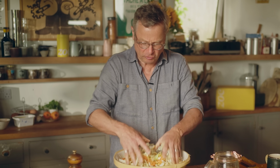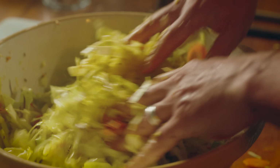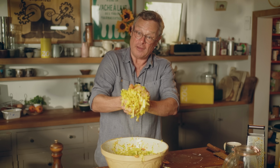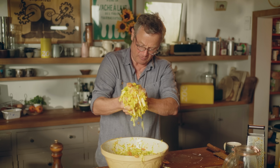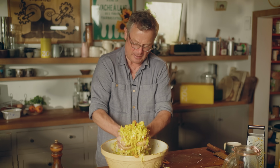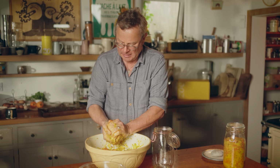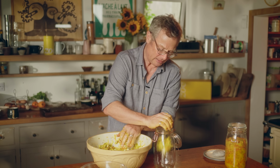I'm just going to scrunch and scrunch. There, look at that. The juice is coming out. That liquid is the brine that's going to pickle these vegetables, but it's not added water. It's all come from the vegetables themselves, which is lovely. And that's what you can do when you shred everything nice and fine for a kraut like this. And I'll do this by squeezing a small-ish ball at a time, just dropping it into the jar.